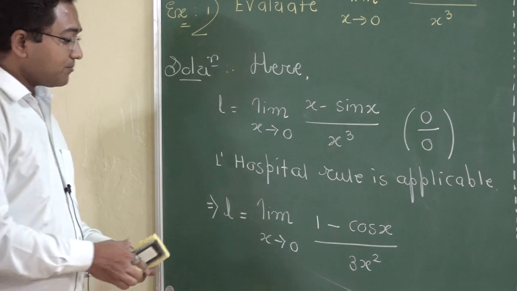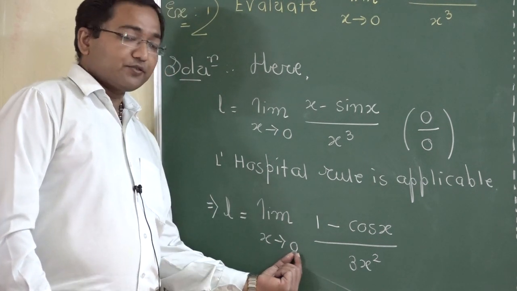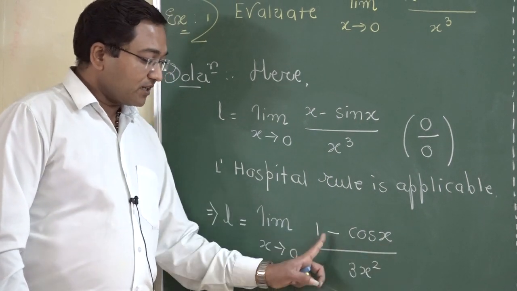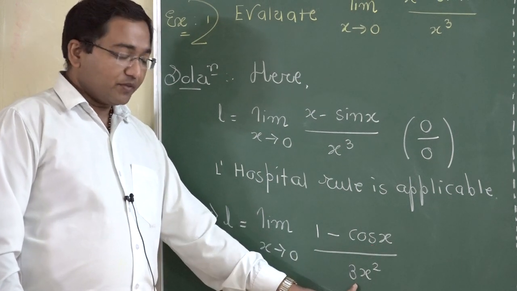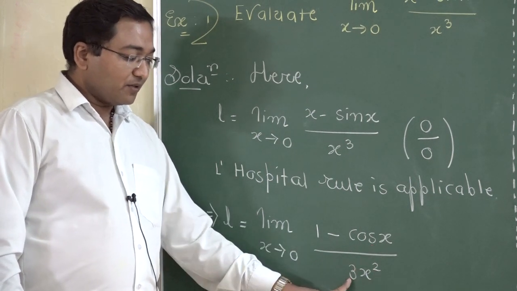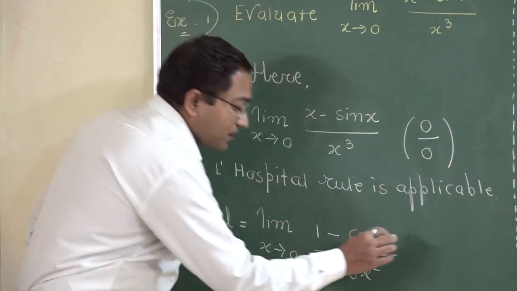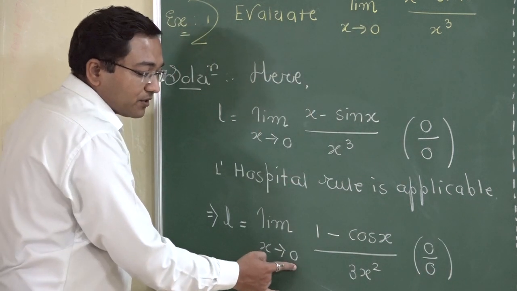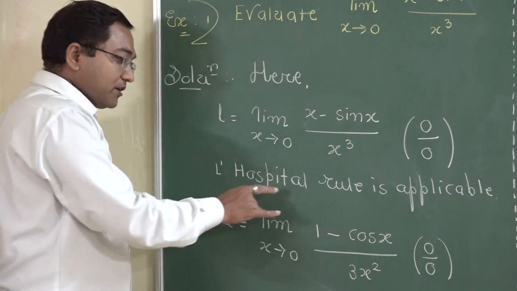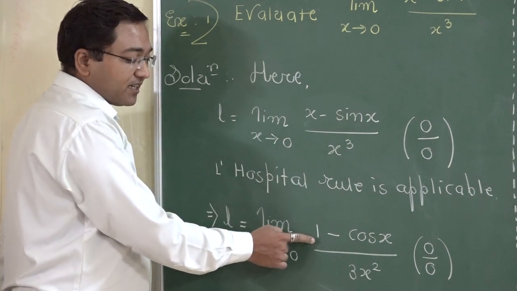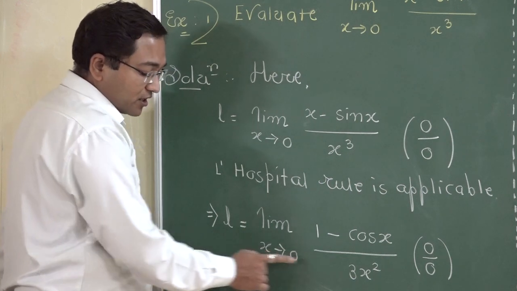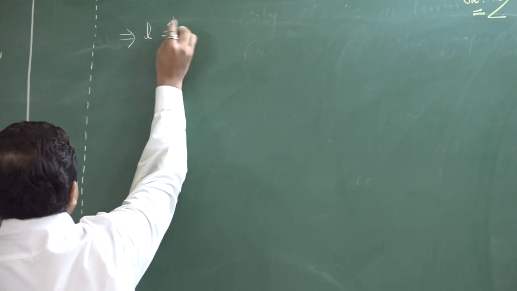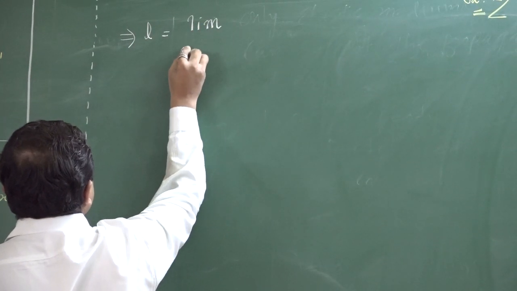Here we do not directly substitute x tends to 0, because substituting x tends to 0, cos 0 is 1, so that is 1 minus 1, which is 0. Again in the denominator, 0 square is 0, multiplied with 3, answer 0. So again that is a form of 0 upon 0, so we cannot apply x equal to 0 directly in the given function. So according to the L'Hospital rule, again we differentiate the numerator as well as the denominator with respect to variable x.